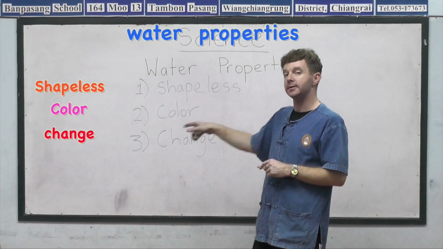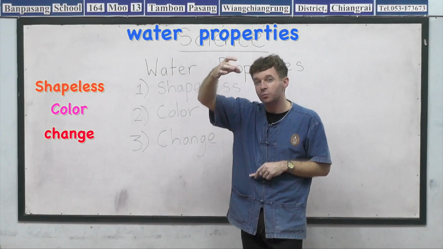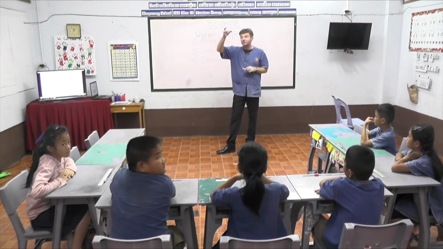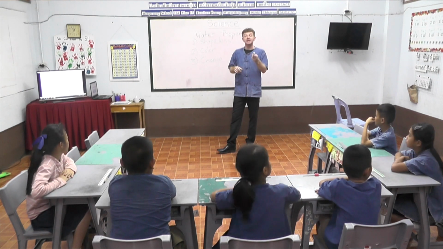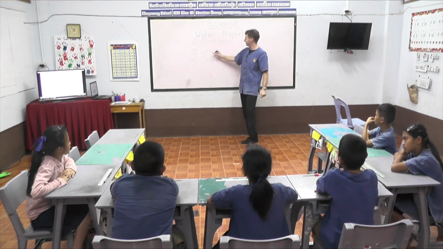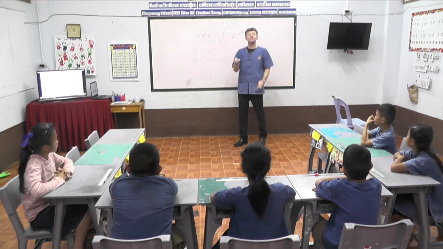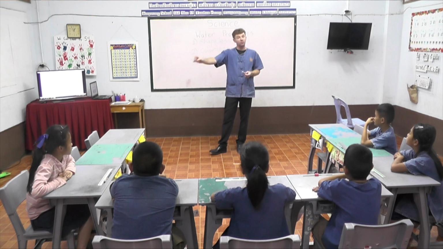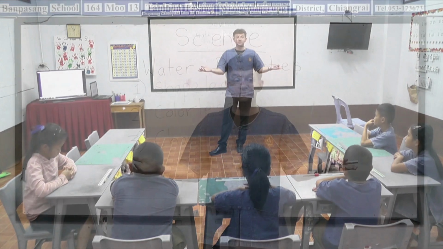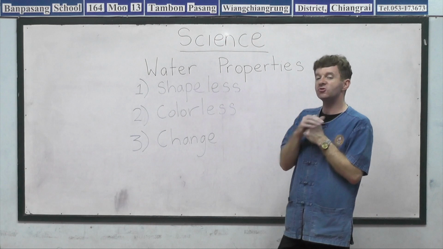Excellent. And how about colour? Colourless. Remember, if you hold a bottle or a glass of water, you can actually see through it. It won't be completely clear, but it's see-through. So that means that water is colourless. Colour, L-E-S-S. Remember we did the experiment where we added different colours to our water. And whatever colour we added, the water would change to that colour. Because water is colourless.